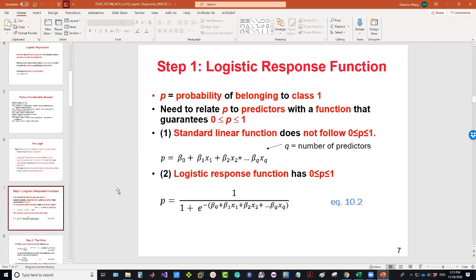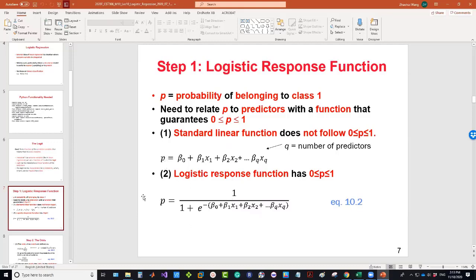We can express the relationship between the probability and the predictors using this linear function. This is used for the linear regression model for the output, and you can just replace p with y.